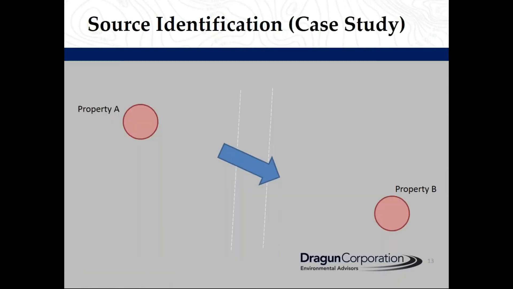Now I'm going to talk about a case study we did at Dragon. We don't have permission to reveal the name of the site, so I used Property A and Property B instead. There were contamination hot spots on both sides of the road — on Property A and Property B. Groundwater flow direction is from northwest to southeast, and the owner of Property B believed the source of contamination on their property is Property A. Groundwater chemistry was similar for both sides of the road and there was some evidence of biodegradation. In this case, traditional methods based on concentration data could not answer whether Property A is the source or there are two separate sources.